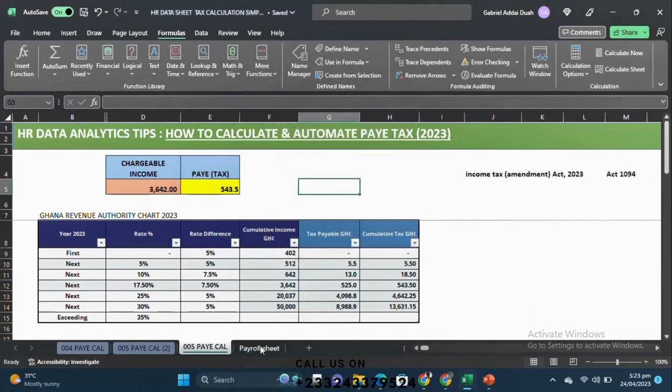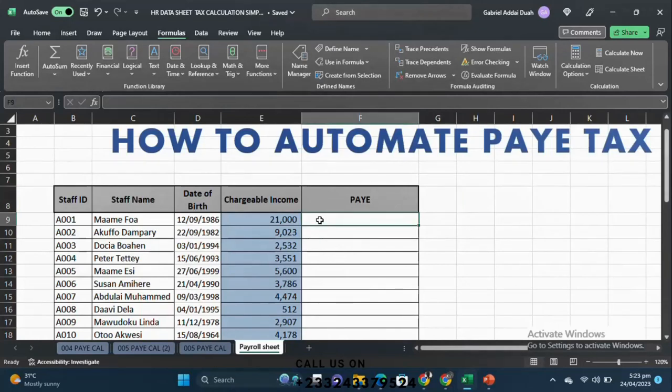As simple as that. Let's go back to my table here. So assuming I want to calculate the tax for these people for 2023, all I have to do is start with an equal sign and I call that name PAYE_2023_new. And I'm good to go. It's as simple as that. So far as I'm on that sheet, it will make reference to it. See what happens. So I select the chargeable income, which is in this very column, and bingo.